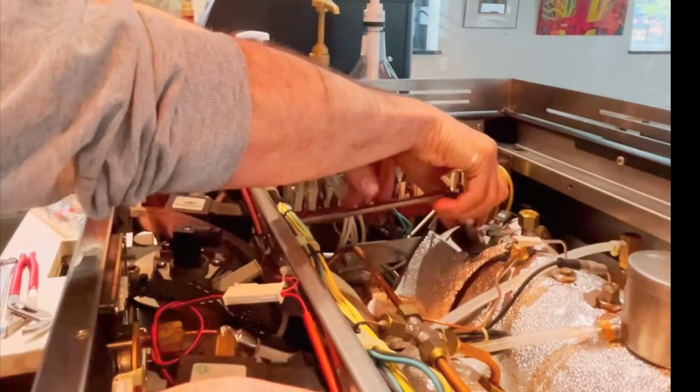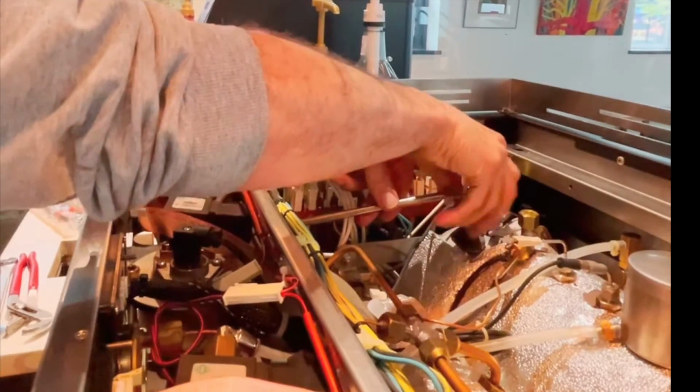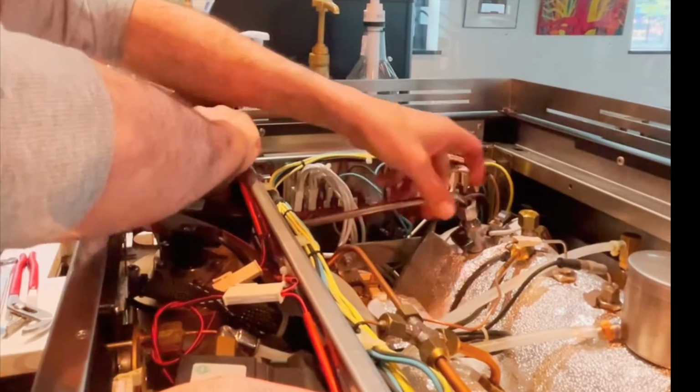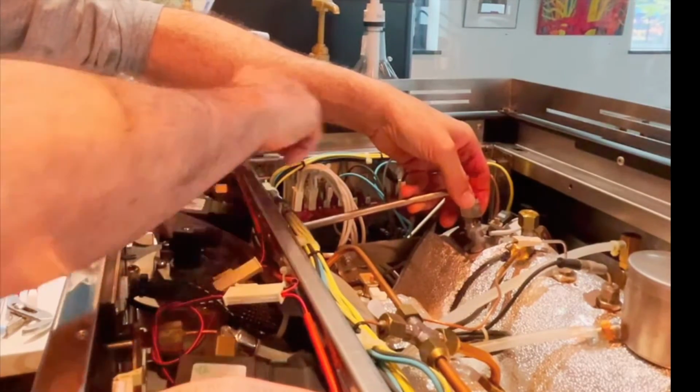Sorry, I can't give you a close-up. I've got my hands full while I'm working. So I'm going to loosen this one up on this end. Now you see the whole tube is free and I can switch back to the front. And by creating some space in the back, I can undo the rest of the tube.